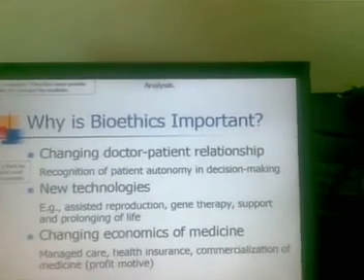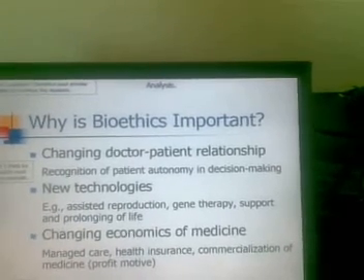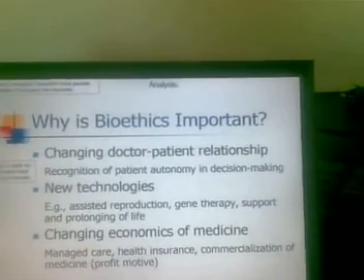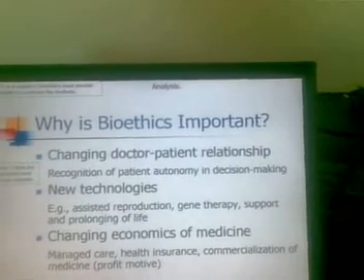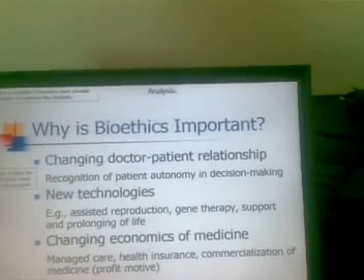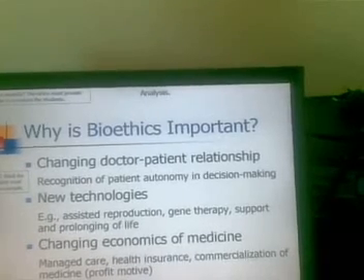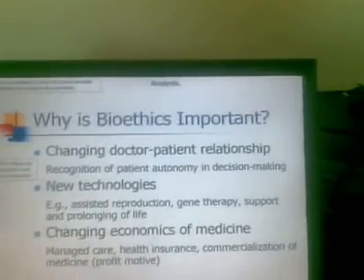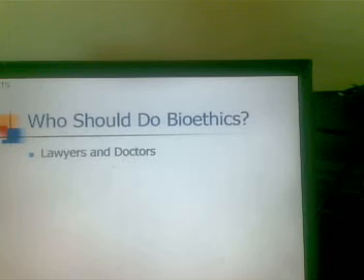And also the changing economics of medicine. Previously, it used to be that the patient pays the doctor, but now there's an insurance company involved. There are companies' payments involved. So there are different parties involved in healthcare payment. So how do you pay the person? If the insurance company refuses to pay for a particular treatment, can the doctor give the treatment to the patient? And so on. So these are some of the reasons why ethics is getting very important now.